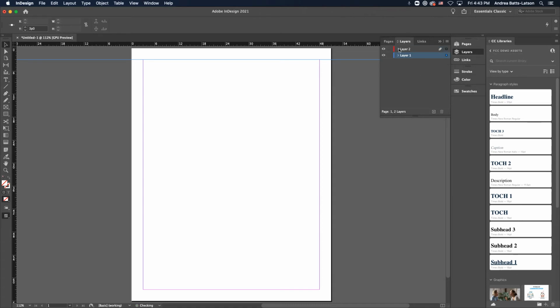If I hit the plus and I get another color, and now I click and I highlight that layer, you'll always know what layer you're on because you'll see the pen. And I bring out a guide. Now you're going to see that the guide is red. Another thing about the guides, right now I'm doing what's called a page guide. But if I want a document guide, all I have to do is go outside of the page, and you'll see that that line will extend to the entire document in the workspace. Okay, so these are the two guides that I have for you, and this is the layers real quick.